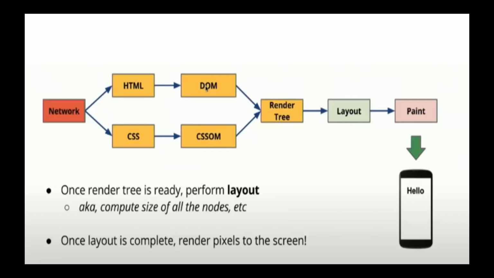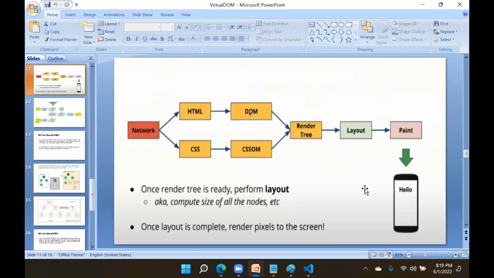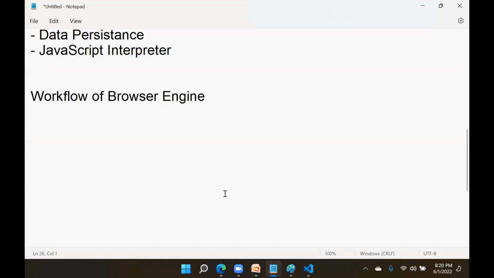The React people, the Facebook people, were doing a lot of research on this, and finally they were able to do something which can make this process faster. For that, they introduced the concept of the virtual DOM. We will come to that point. And this is the basic object model. That means you know the hierarchy now.